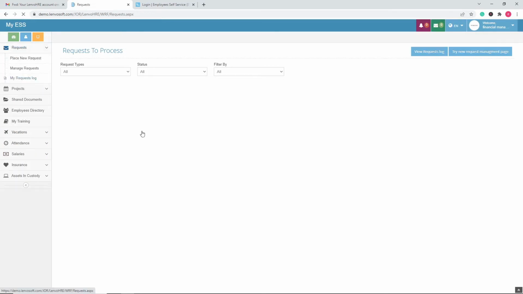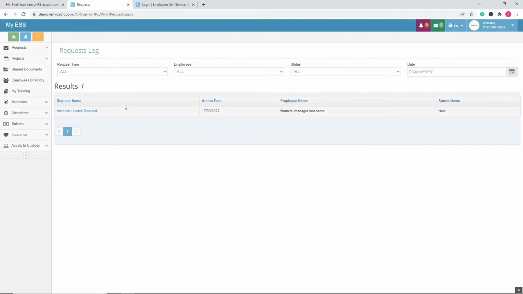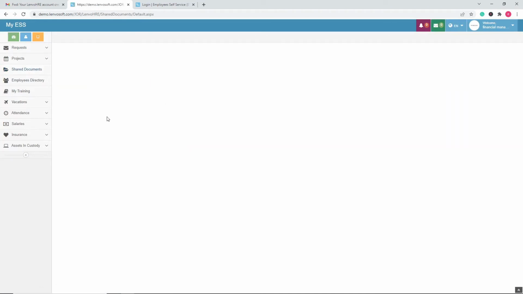And I can display a log of the requests that I processed or requested. Shared documents. Under shared documents, if the company shares company policies, any documents like onboarding, training, any official documents required, you can find them under shared documents.